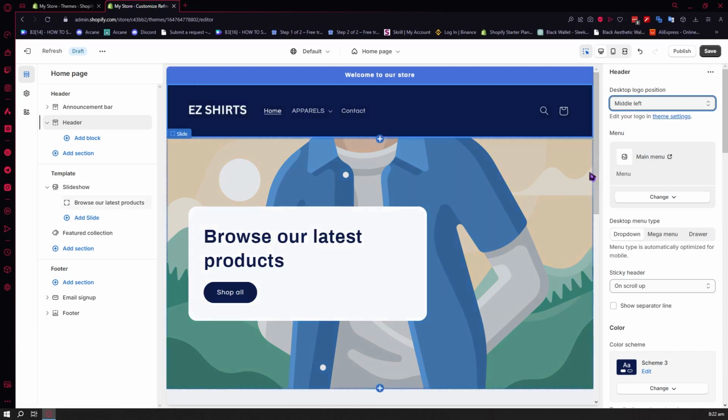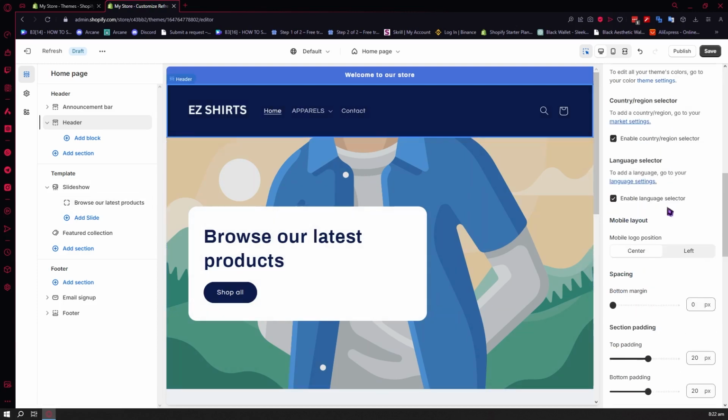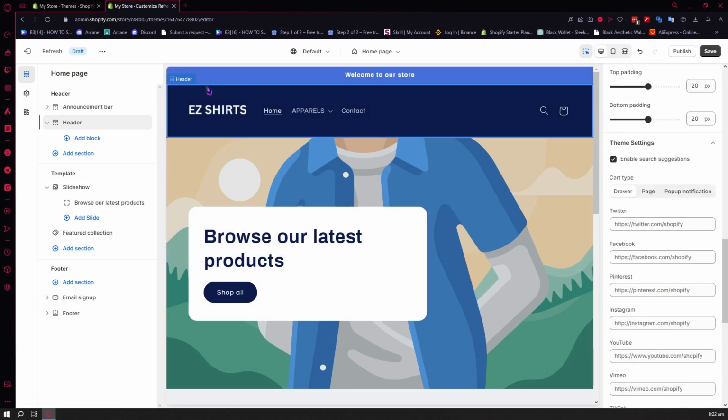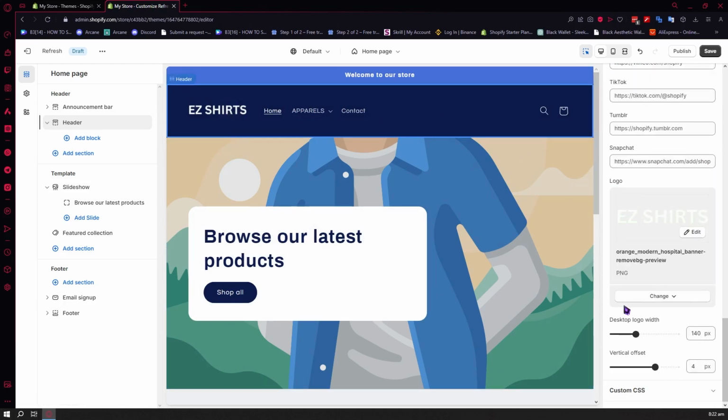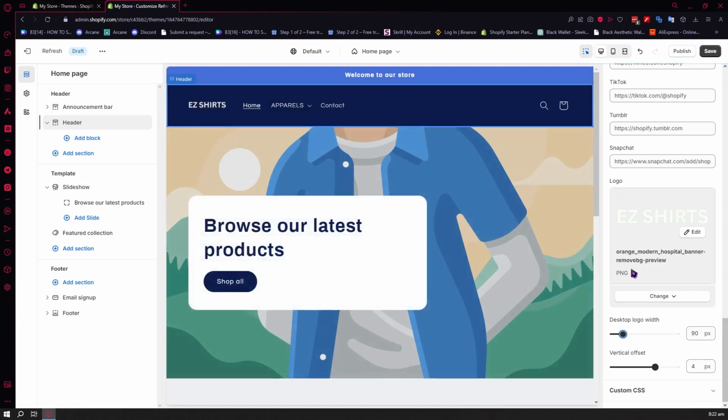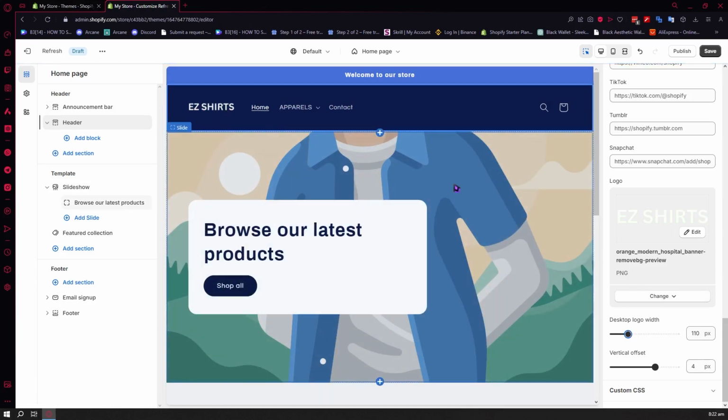And then the next one would be this one right here. So if you want to customize your logo, like the position, the size, and so on, then you can go here with the desktop logo, and you can just drag this right here all the way down. And then as you can see, it would be smaller right there. So I think around 110 is enough for me, and just like that. And yeah, I think that looks good. So this is just an example.